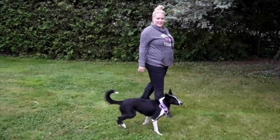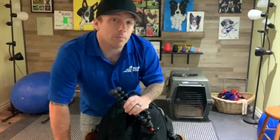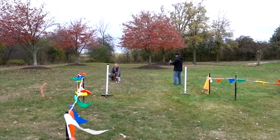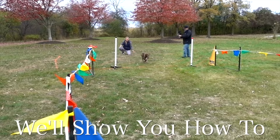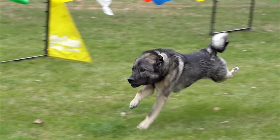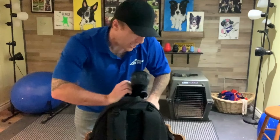When one of our instructors went to a local kennel club sprint dog race, she told us about how much fun it was, and we thought, what a great opportunity for us to take this training exercise and package it in a way that you can actually do it as well, and turn it into a competition. So today we've grabbed some high-speed camera equipment, we've got our field marked out. Let's head out and find out how this competition is going to work.